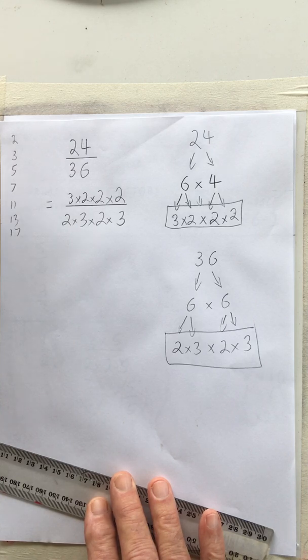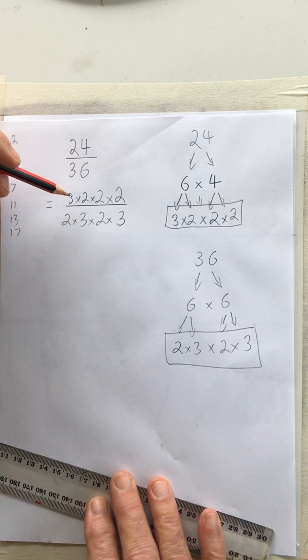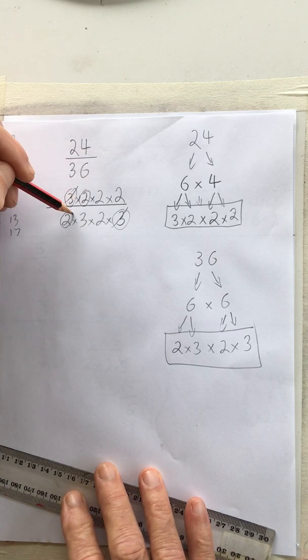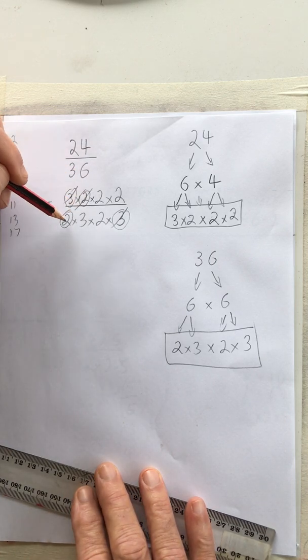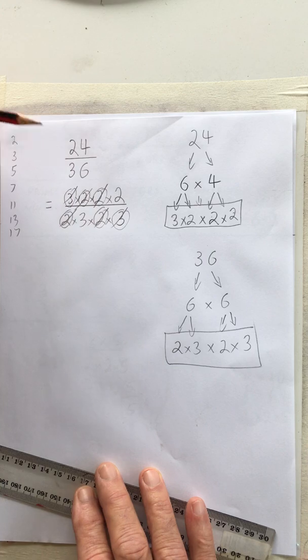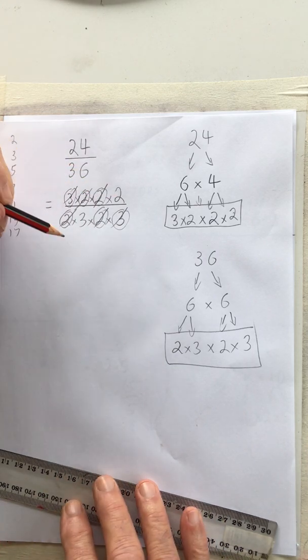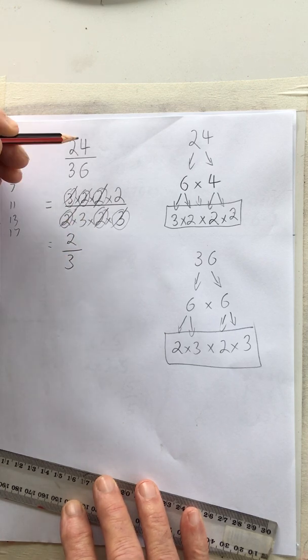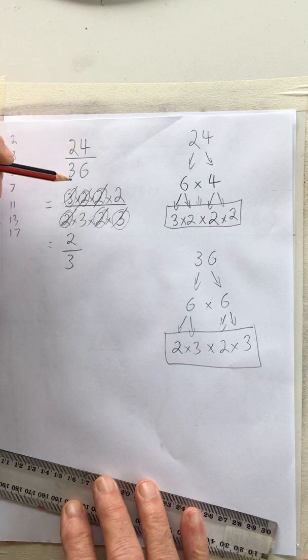Now, interestingly enough, I'm going to take a bit of a shortcut here. I'm not going to regroup them, but I can see that there's a 3 there and there's a 3 there. 3 divided by 3 is 1. Some people say cancel, or actually it is 1. You can see why they can cancel, multiplying by 1. I match this up, a 2 there, there's a 2, one to one. The 2s cancel if you like. And then I have another 2 there, which I cancel. They're all 1. Leaving on the top, I just have a 2 left, and on the bottom, I have a 3. And that's finished. 24 over 36, or 24/36, is actually 2/3 in simplest form.